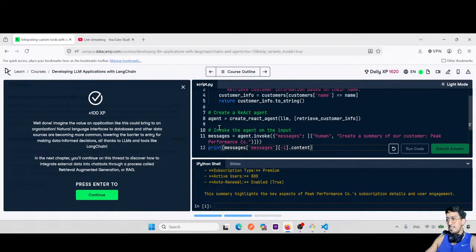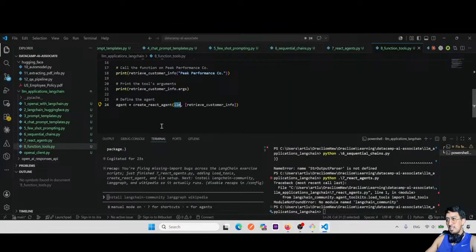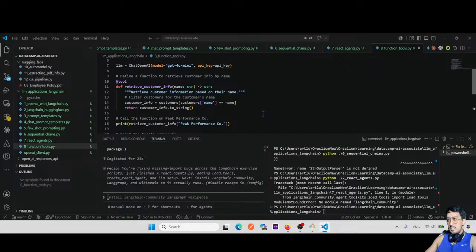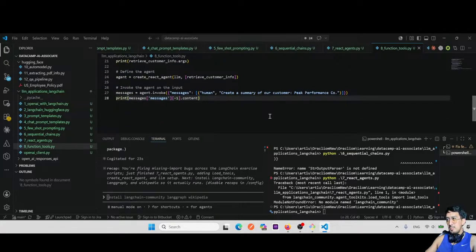But now we need to do this invoke, and we need to, can you please complete this file?